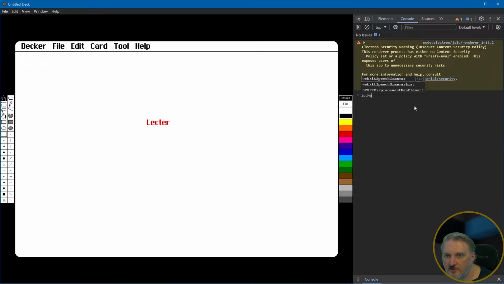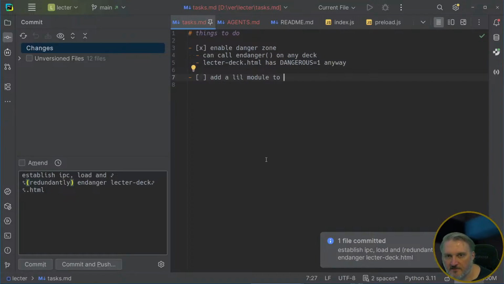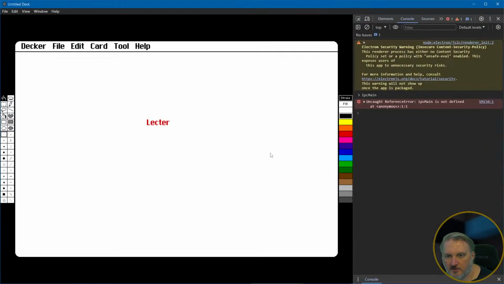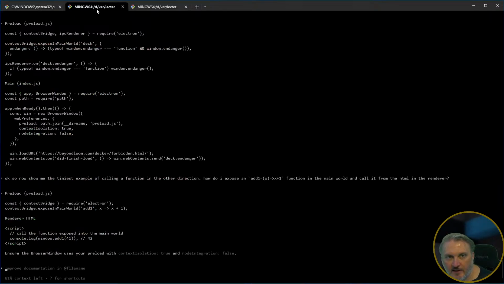IPC main does not exist here. So that's what this is going to show me how to do, because you can't just directly talk to the Electron infrastructure. You're basically exposing something like window.ipc. So there's three contexts, three JavaScript sandboxes.